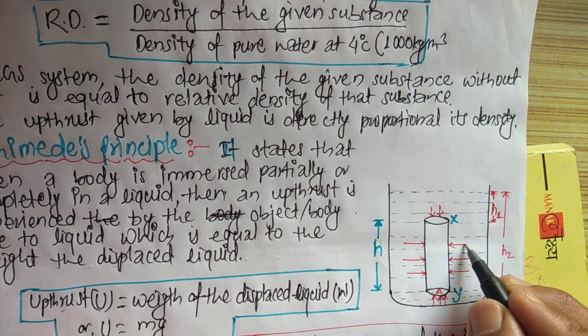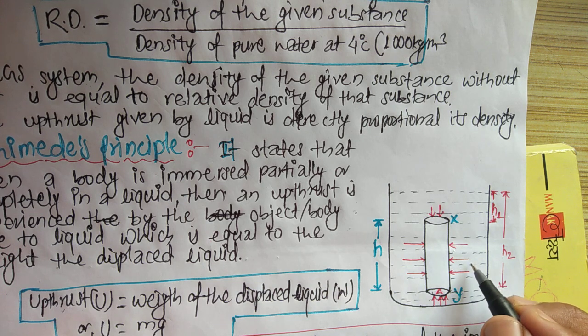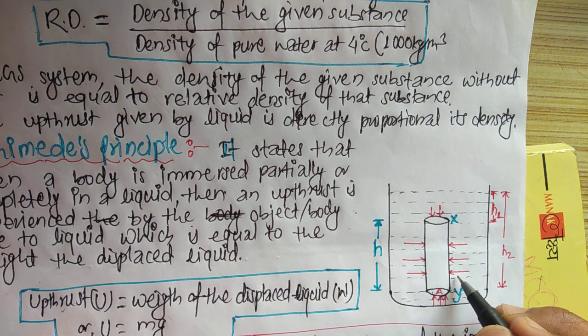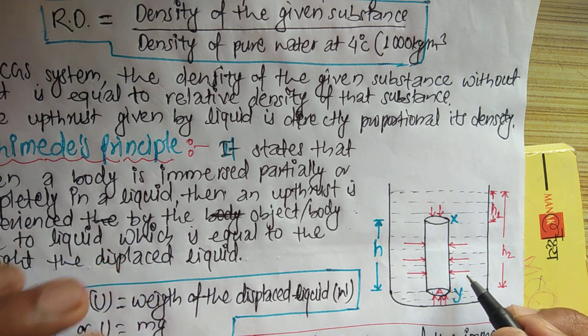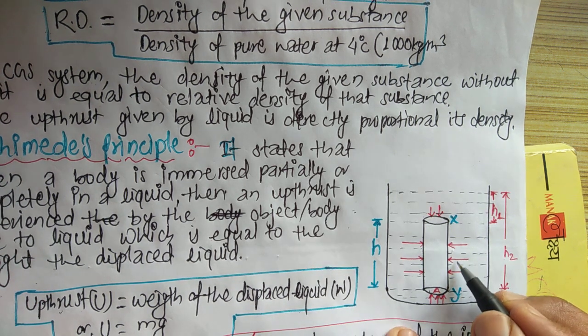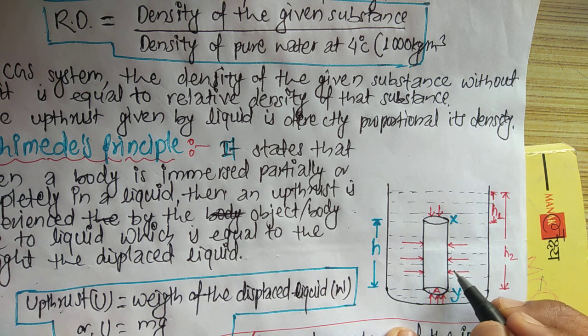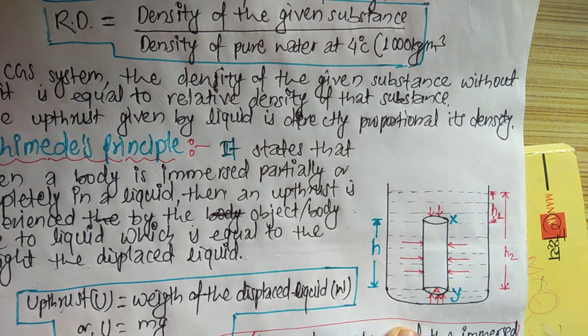So here 3 red arrows are acting laterally from both sides, right and left, opposite in direction, and the pressure by the liquid at a point or at the same level is always equal, and these pressures are equal to each other, acting at the same level in opposite directions. That's why this lateral pressure given by the liquid will cancel out. Its resultant will be 0.